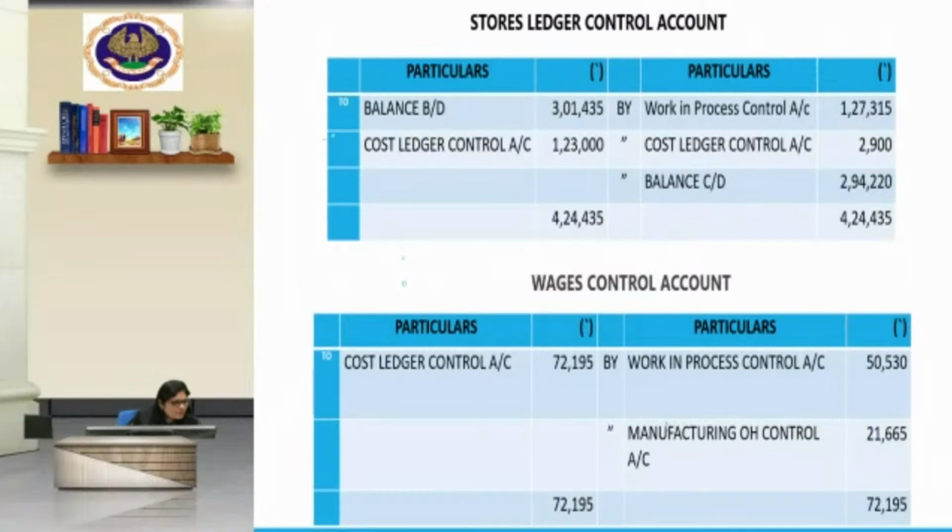I hope you understand. Ledger is posting of journal entries to respective accounts. Exactly, Dhyanesh. It's exactly the concept, exactly the process. Like in financial accounting, we post the journal entry to the ledger accounts, exactly the same way we have to do. We have done the journal entries, now we are posting to the respective accounts. The only difference is these are the cost accounts, not financial accounts. Clear?